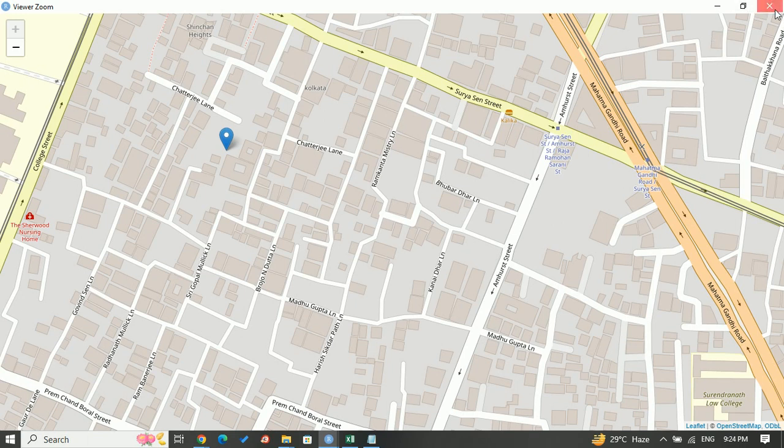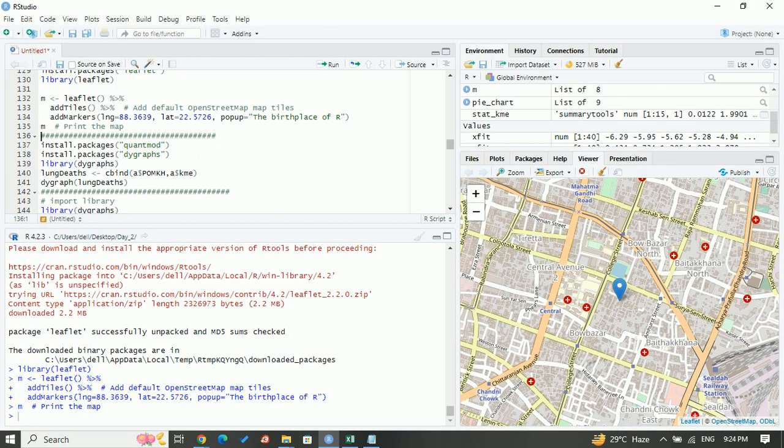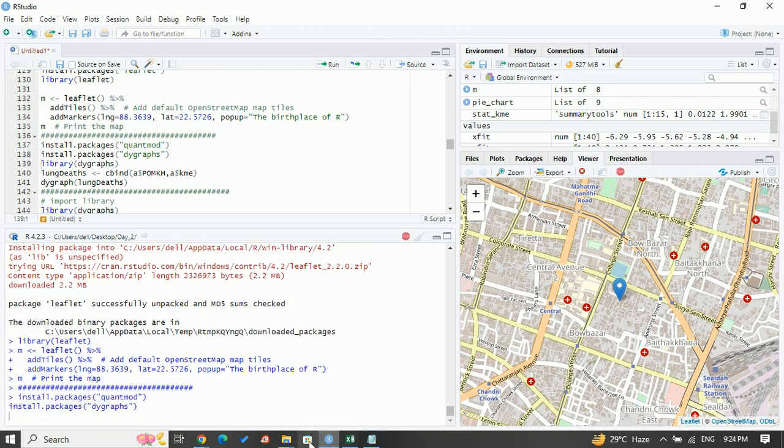Okay, now install some other very interesting packages, named quantmod and dygraphs. What are quantmod and dygraphs? Dygraphs and quantmod are used for visualization. This one is a 2D visualization, but you can zoom in and zoom out, and you can mark any place in this map. Now install these two packages, and I will tell you about them during the installation process. The installation is going on. Meanwhile, I will tell you what quantmod is and what this is.